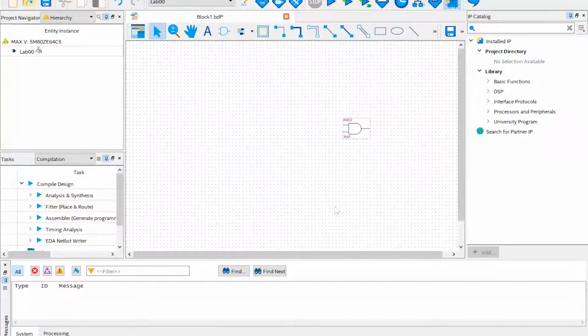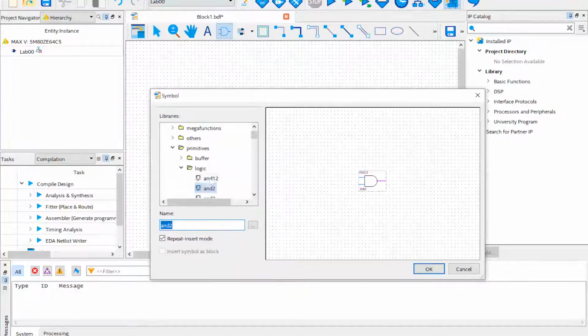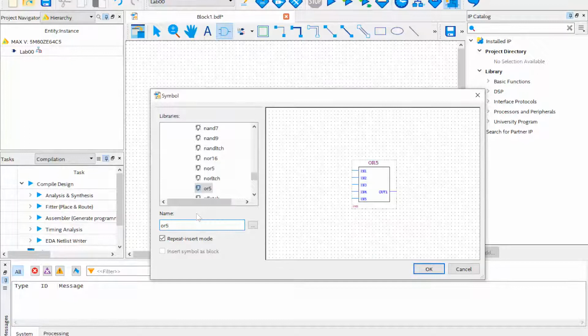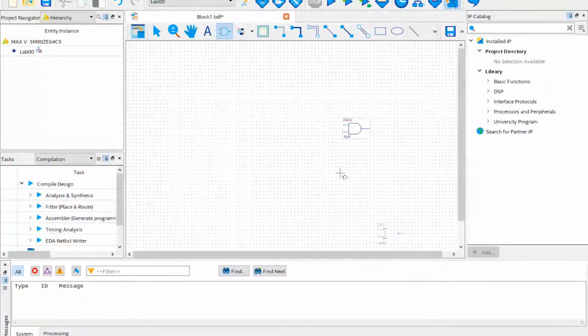Now I want to go back and add, looks like I'm adding 2 OR gates. I'm not going to bother searching through it. You can just type in the type of gate it is. It's an OR gate with 2 inputs. Now, if you wanted a 3-input, you just put 3. If you wanted 4, 5, you get the idea. After a certain point, I think they just use, oh, interesting. Anyway, you get the idea. We just want the standard traditional 2-input OR gate. This is one of the primitives, one of the basics. It looks like we want 2. We're going to put 1 here, and let's put 1 there. Hitting escape, and I'm right-clicking to drop them in.